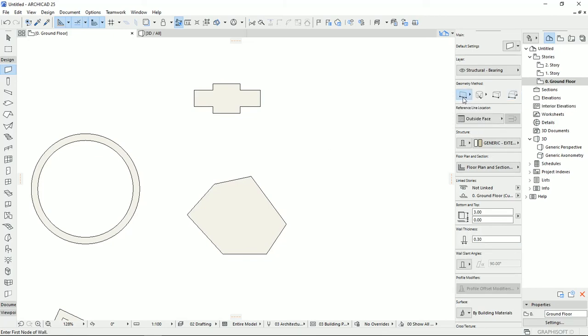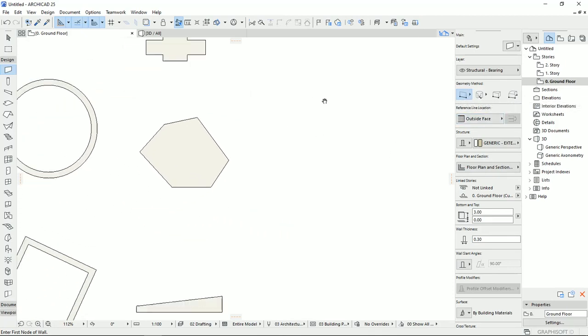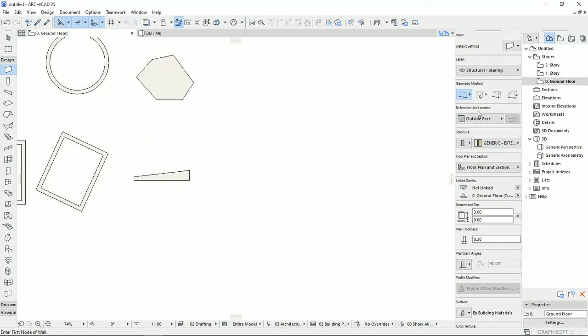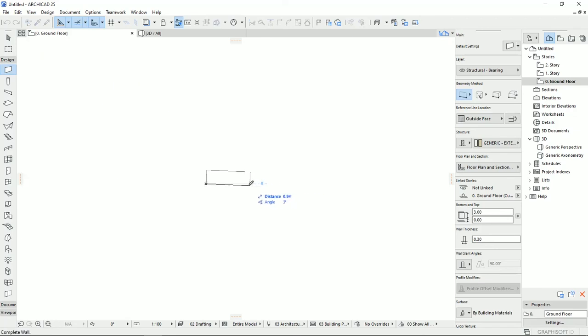I'm gonna click on the first option that we have because it's the most simple. So here we have a reference line. But what is a reference line? For example, when you're drawing a wall, this line that is more thicker is a reference line. So for example, if I click on this, we are gonna have a wall like that. And when I select it, you see this side of the wall is different from this one. This is reference because if I change the wall thickness, it's gonna change it from this line, you see?